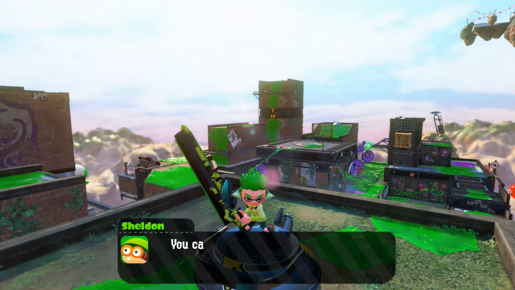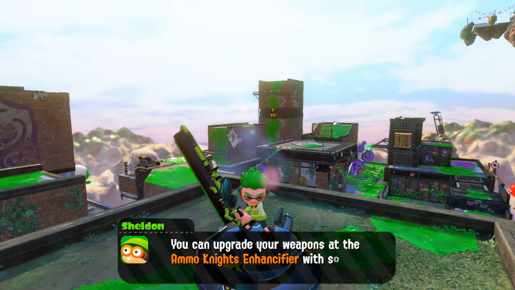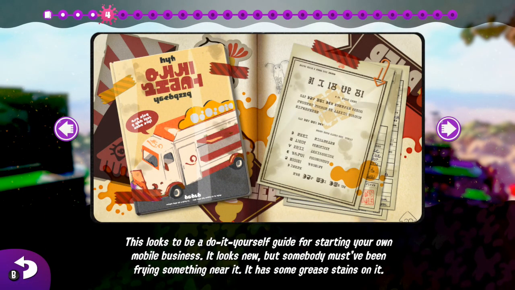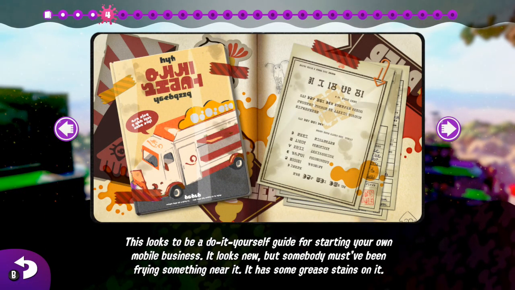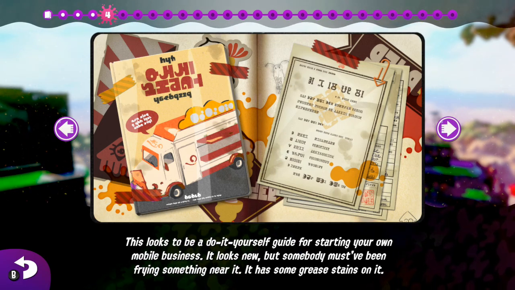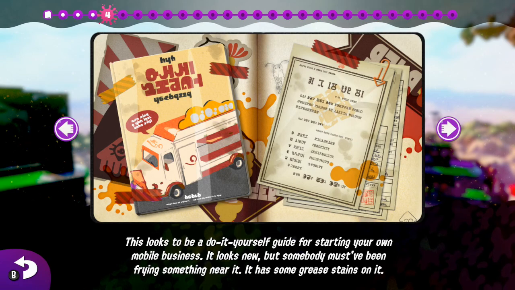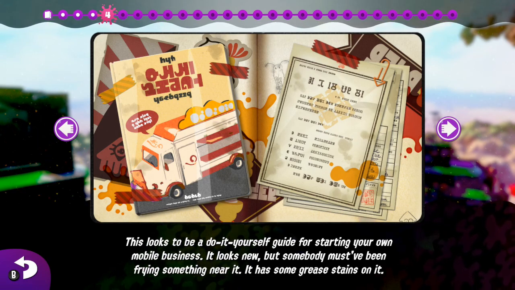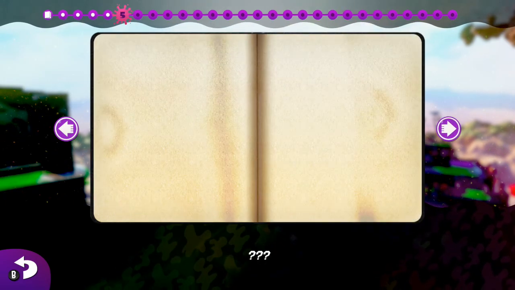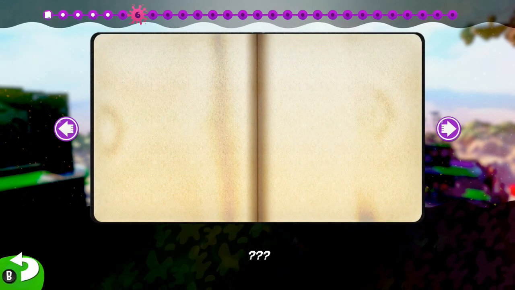You got a roller. Brilliant. You can upgrade your weapons. Yep, we know that. Right, this is our scroll. This looks to be a do-it-yourself guide to starting your own mobile business. It looks new, but somebody must have been frying something near it because it's got grease stains on it. Right, brilliant. Okay, lots to go.